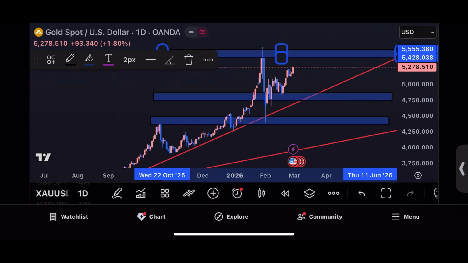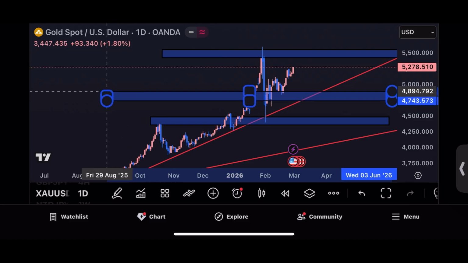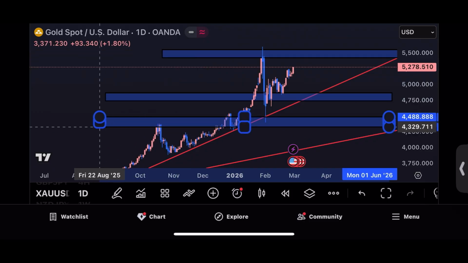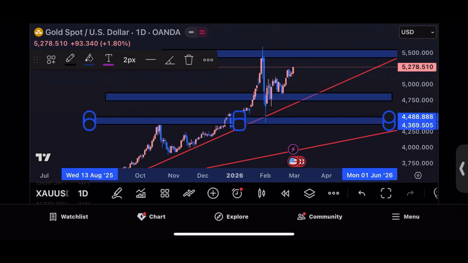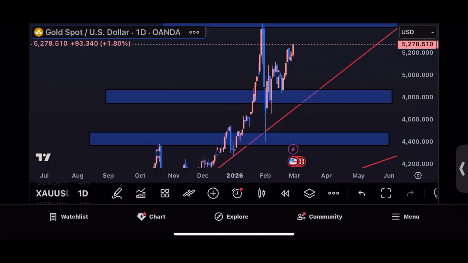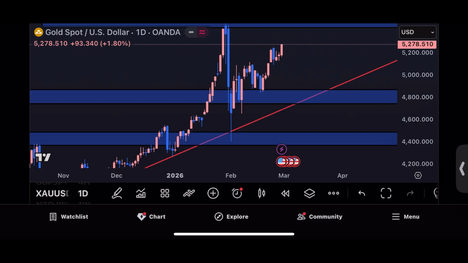Same thing with those places. You want to make sure that the market has touched at least twice for you to consider something a zone. And all a zone is, is support or resistance. It could be a trend line. It's any place in the market where price has tapped at least twice, and you can consider it a level of interest.